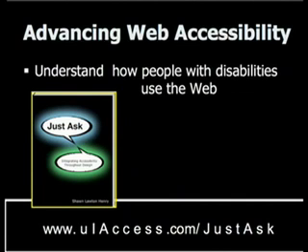The neat thing about this is the entire thing is available online free. So if you want the print version, you can get the print version, but you can also just get it online free. Search for Just Ask Accessibility, and you can read it all. So I would encourage you to find out if you can get some information from that to help you with your process.